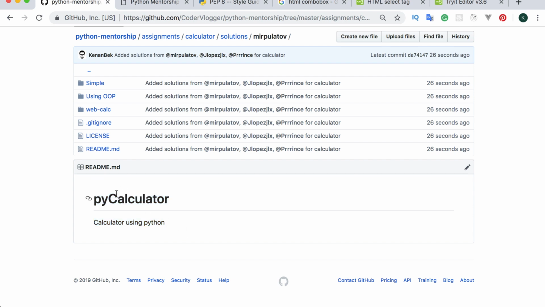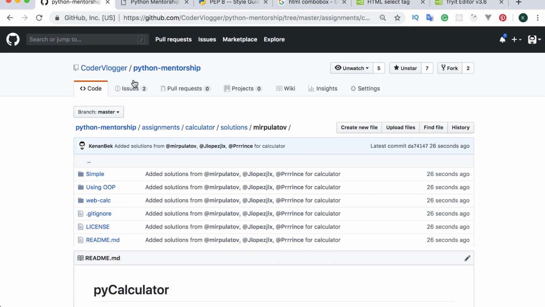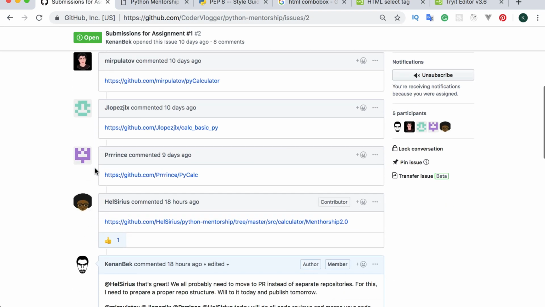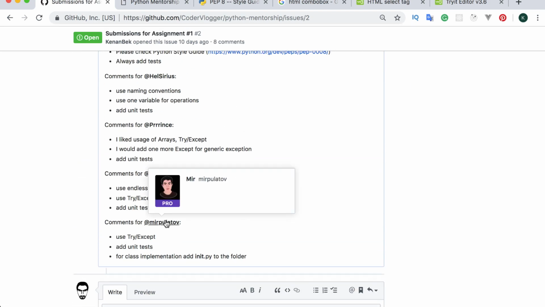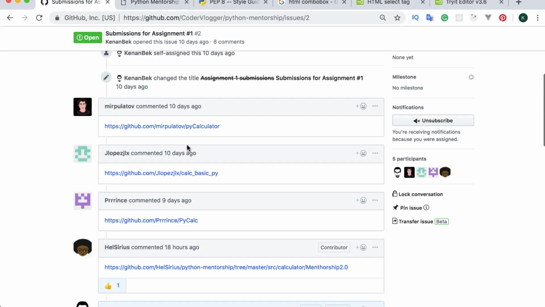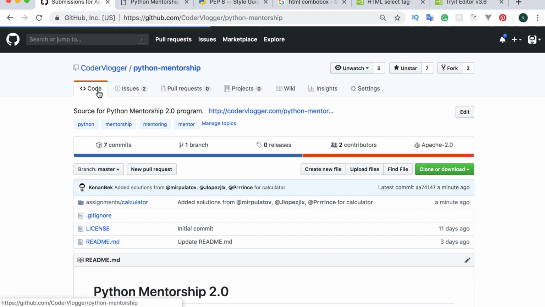You can make your pull request specific to your solution, and maybe explain your solution, how you can run it, etc. And send me a new pull request. And also, please check all this stuff here. These feedbacks, code review comments, fix them, please, and send me your new pull request.